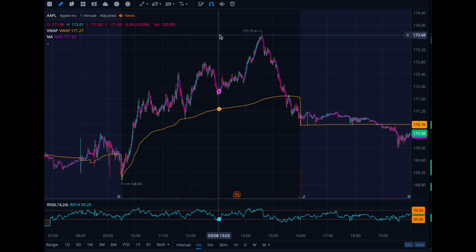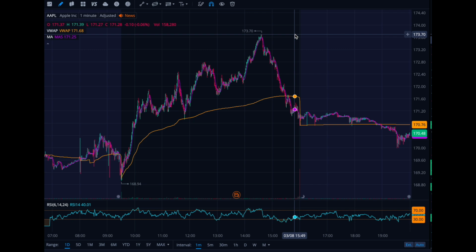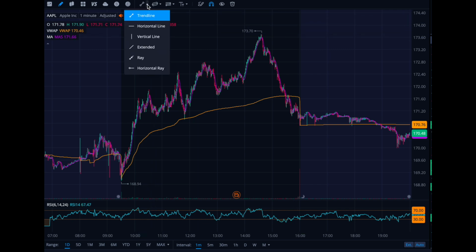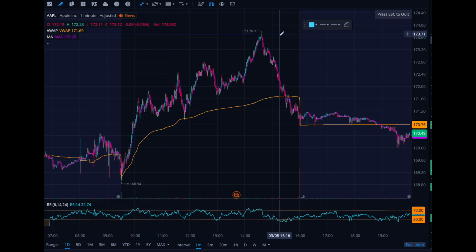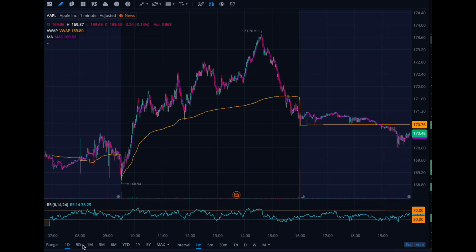Let's look at Apple. Apple on the 1 day, we can see Apple went to 173.7 and then made that drastic pullback. Not too much though. 173 back down to 170. If you look at the top of the screen, you can see the 2% pullback, so not terrible. And what I like about it, it's making higher highs. It's higher than this 168 here, or 169, let's say. And now it has pulled back to 170.